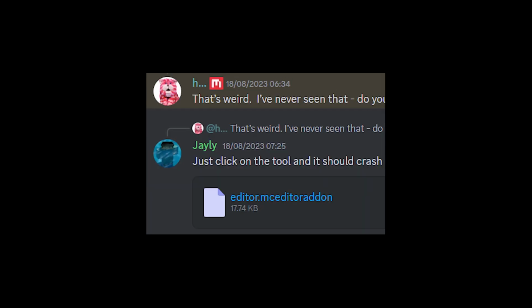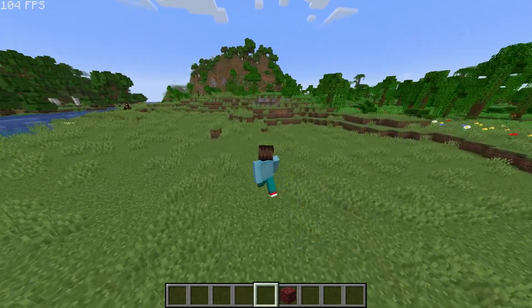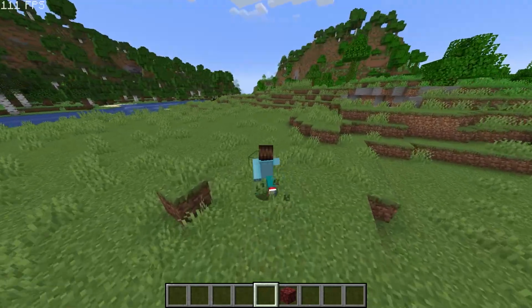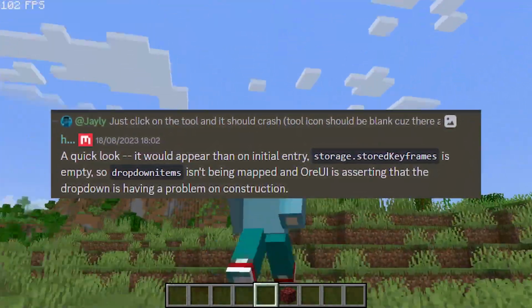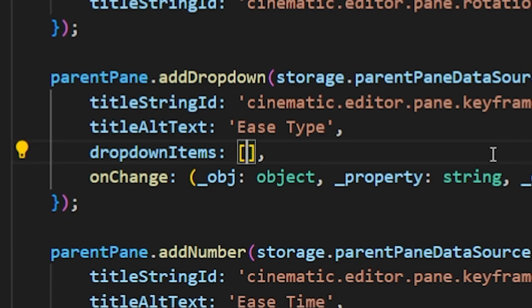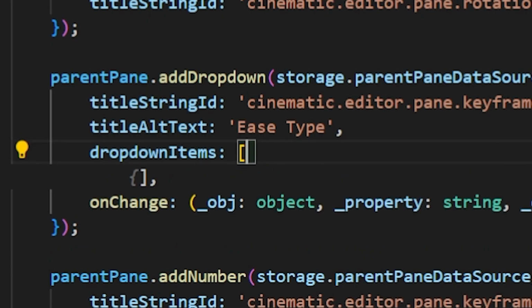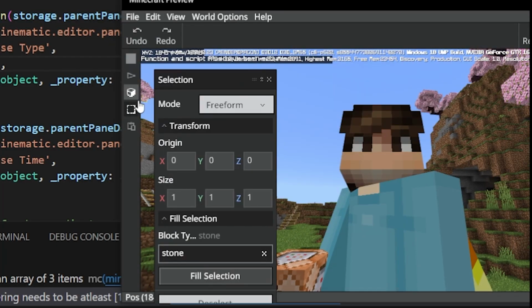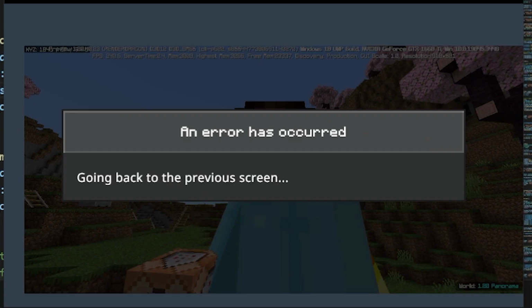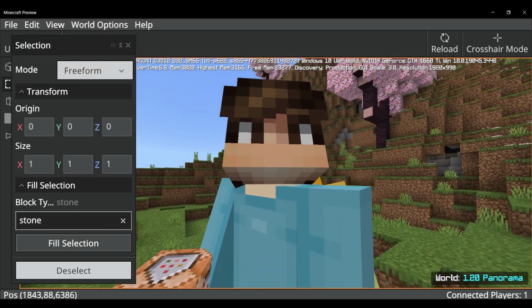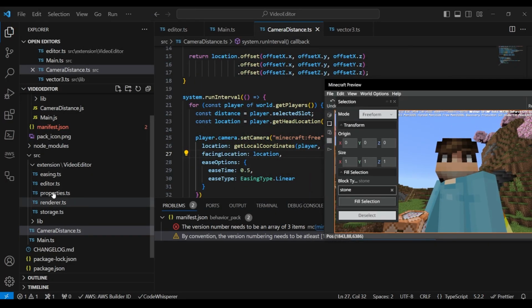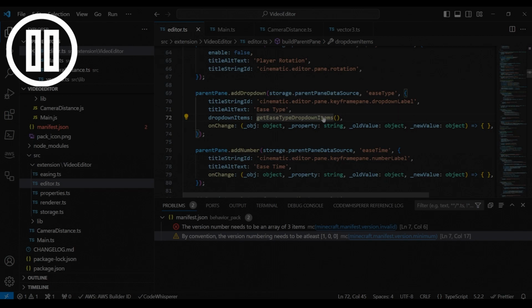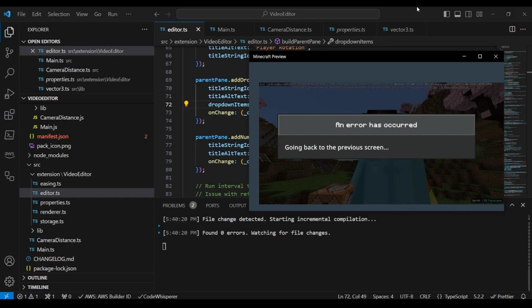So I did what anyone would do, which is to ask a Mojang developer to help me out. And this is the reply I got. To simplify his message, you cannot have 0 items in the block picker element. If you make it empty, the whole UI just crashes. However, you can do that with the drop-down element. Why is this so inconsistent? Listen, I was working at this at 2 AM, and I wasn't having it.